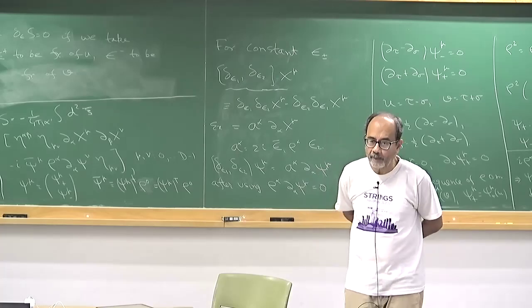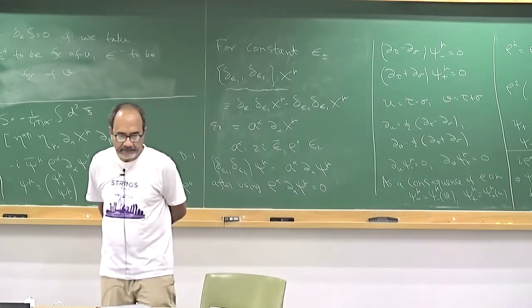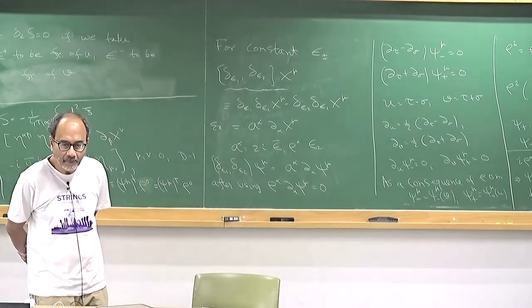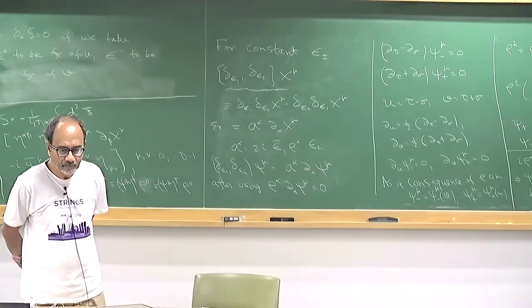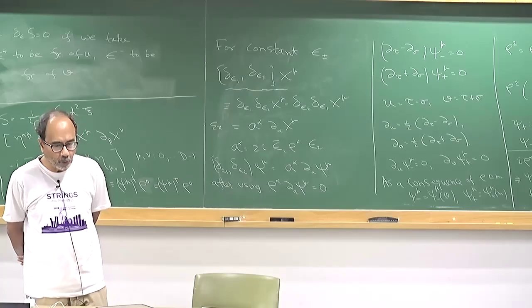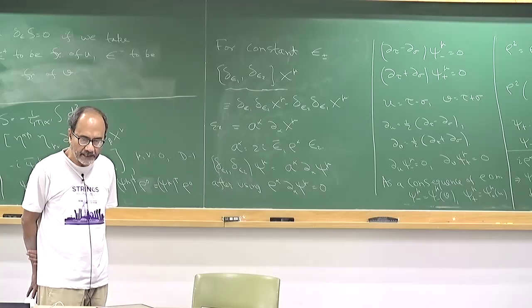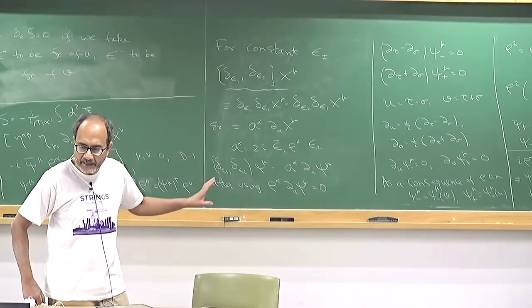Yeah, that a commutator of two supersymmetry transformations should generate translation. Right? That is the supersymmetry algebra. Well, it just happens to be that, on shell. Right? Now there is a way to modify this theory by adding what are called auxiliary fields, where the algebra closes off shell. Right? But we will not really need to do this here.